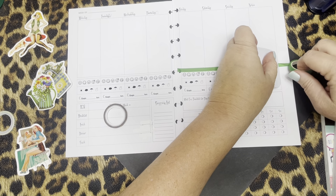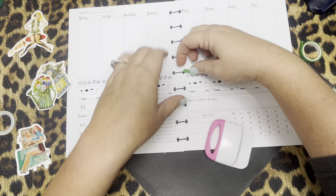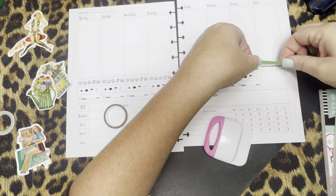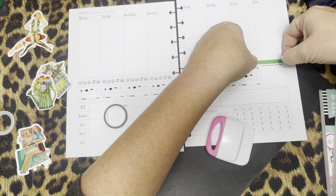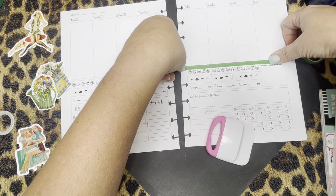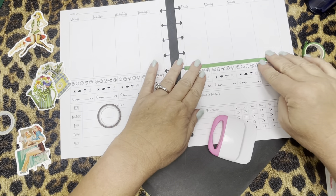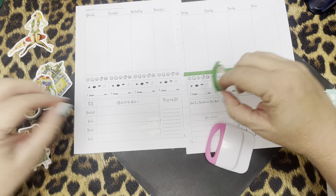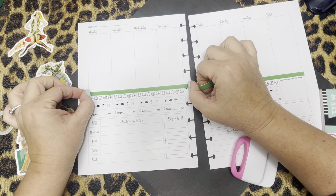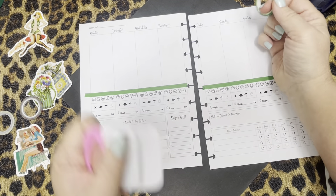I'm going to give this a go here. Darn it, it messed it all up — it's not tight enough. Now we're going to move it over. I could have just put a sticker there. Oh well. I learned a trick recently — another planner lady puts them on her arm first to get some of the stick off, so they're easier to manage on the page. I thought that was just genius. YouTube university, man — you learn so much. I'm going to grab my Exacto knife.